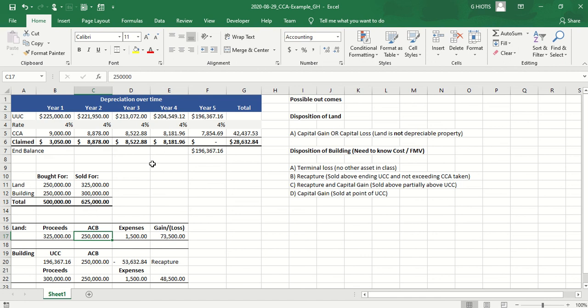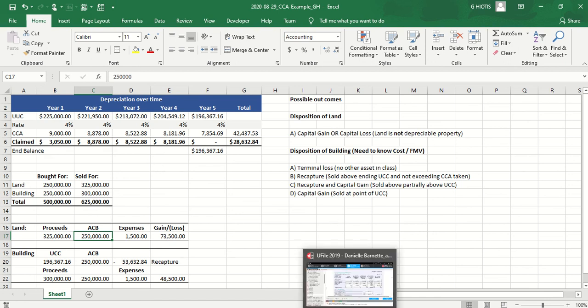Alternatively, you could have also invested those funds, or you could have used it to pay down your mortgage and reduce your interest payments. So definitely, when you are taking CCA over time, provided you don't squander that money and you are investing it over time, that return should offset whatever increased tax liability you have in the end. So that's pretty much what I wanted to point out today.